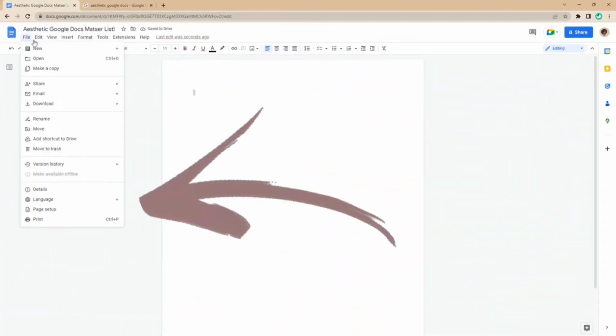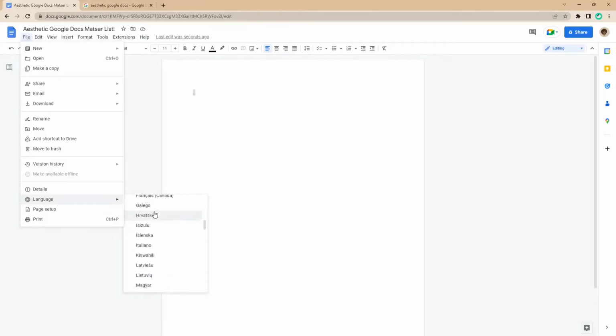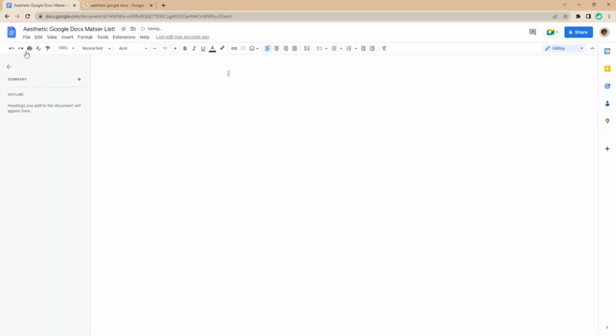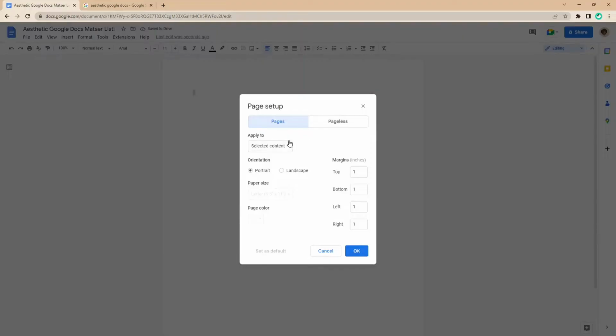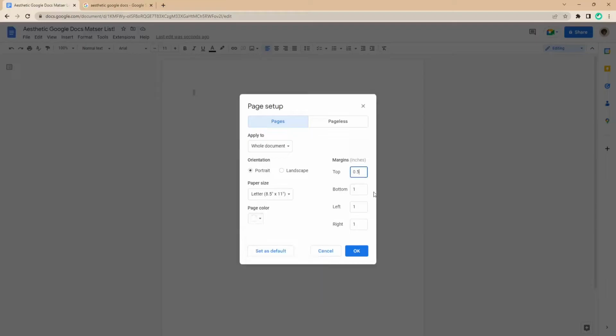So the first thing we're going to click is that file tab, and you can change the language to any language you want, which is perfect for writing French or Spanish notes or any other language notes. But we're going to mainly focus on page setup, where you can edit the page size, page color, and the margins of your paper. You can also do this really weird thing which is called pageless, but I'm going to pretend I didn't show you it because it's quite ugly. But what I like to do is make sure that I'm applying things to the whole document, and I like to leave my page color white because it looks the most aesthetic and, you know, when you're printing it, it doesn't use a lot of ink, and I like to change my margins to 0.5.